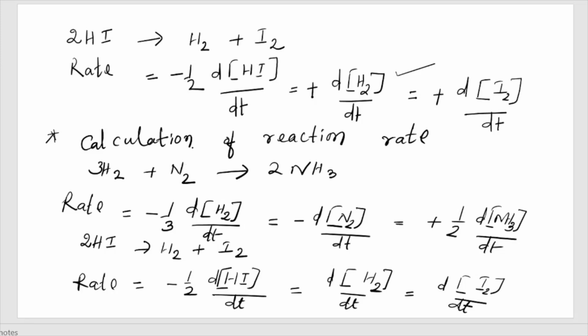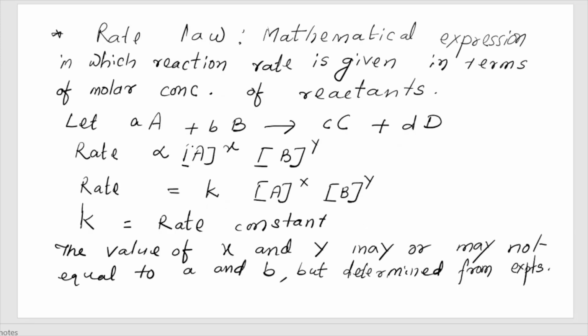And now you will check the new one, that is called the rate law. What is rate law? It is a mathematical expression. In 11th class also you read the law of mass action. From that it is taken, and in it the reaction rate is given in terms of the molar concentration of the reactant. Remember, this never depends on the molar concentration of the product. It only depends on the molar concentration of the reactant.